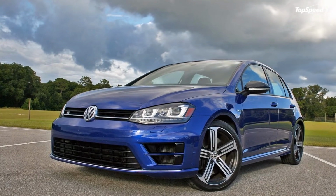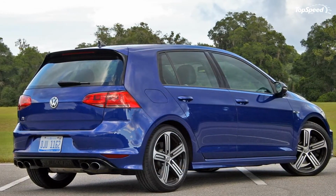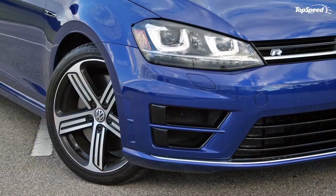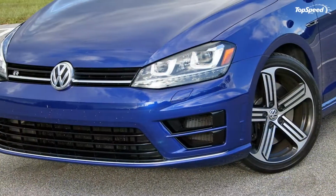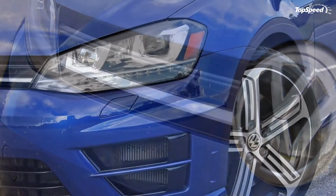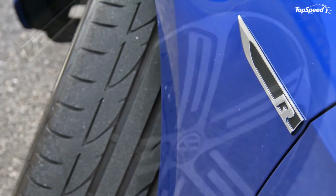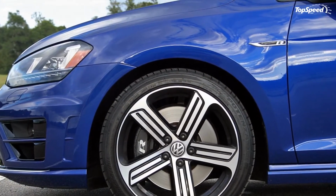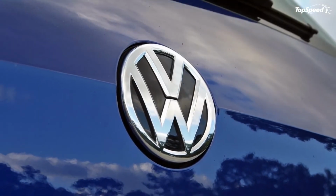Pricing: for the 2016 model year, prices were quite a bit lower than for 2017. My week-long tester carried a starting price of $35,650. Opting for the DCC and navigation package, like the tester I sampled in Texas, pushes the price to $37,895. For 2017, DCC becomes standard and the price climbs to $39,375. My tester came with one option, the DSG gearbox, which adds $1,100. Destination charges are listed as $820, bringing the MSRP to $37,570 before taxes and other fees.